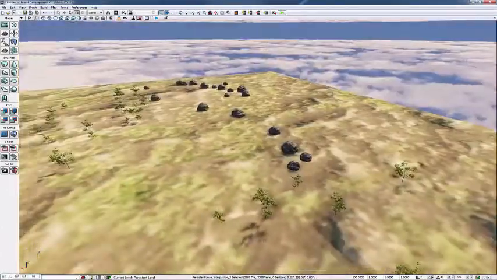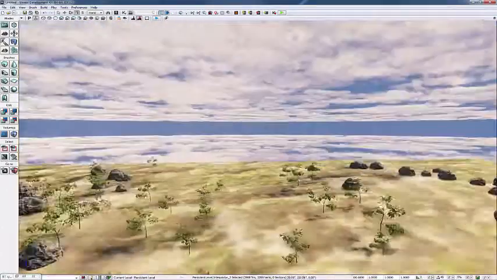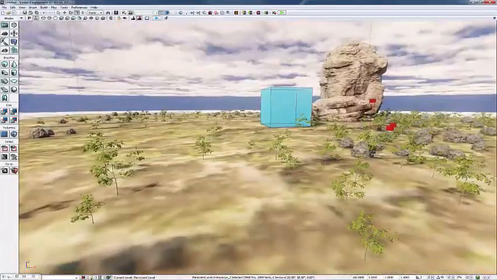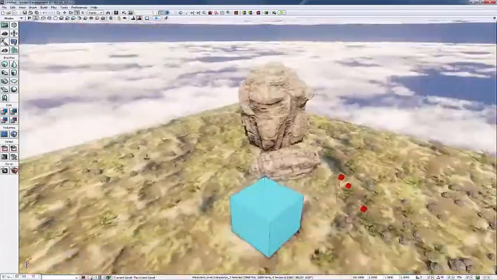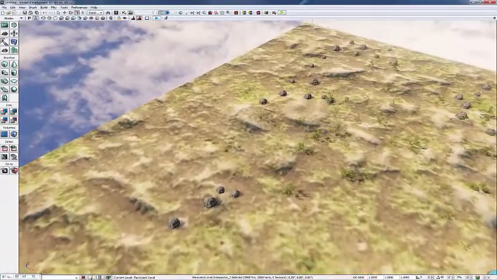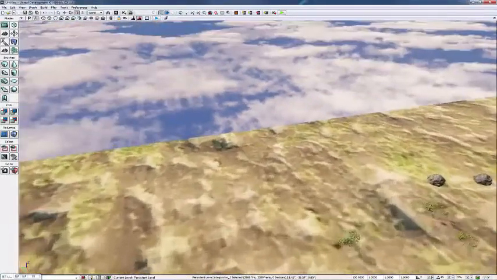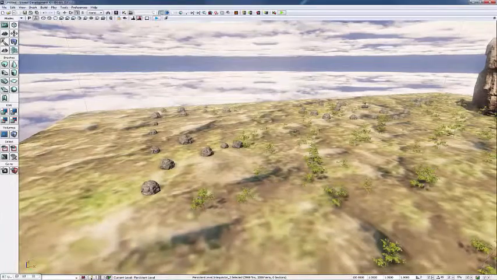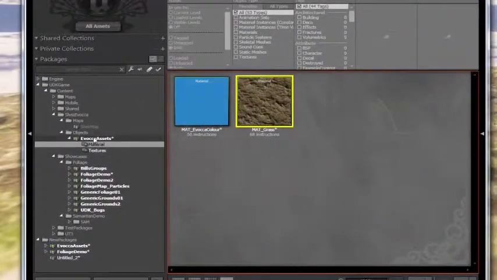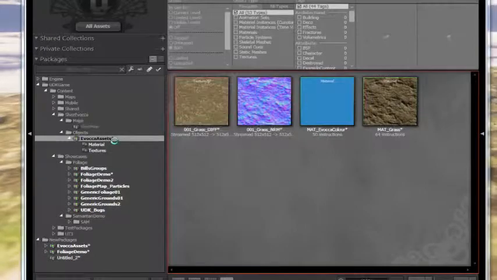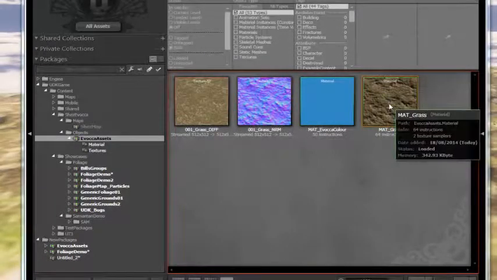That's because we haven't actually put a UV scaler into the texture. It is scaling the texture one-to-one over this entire box. So we want to make this a little bit better. To do that, go back into your content browser and we'll save. Don't forget to save. Double click on your material.